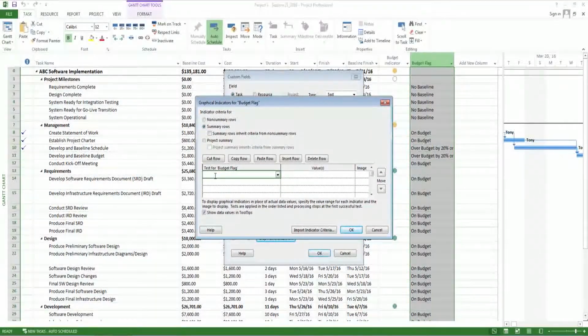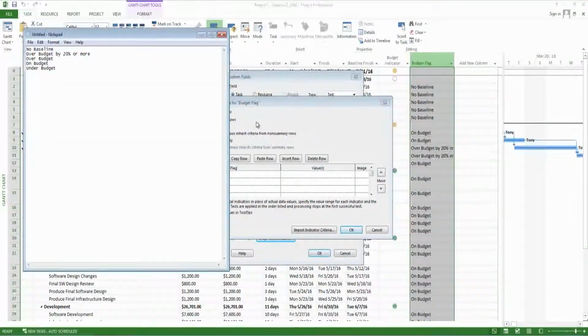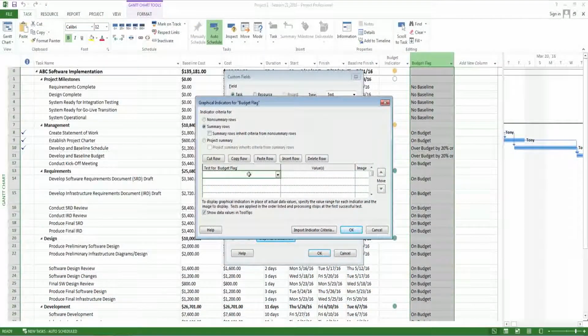So for the summary rows, what are the values we're going to use? I copied them over to Notepad just to make sure I remembered what they were: no baseline, over budget by 20% or more, over budget, on budget, or under budget. You have to make sure that you have the text exactly the way it is. So the value equals no baseline, equals over budget. I'll create the images later.